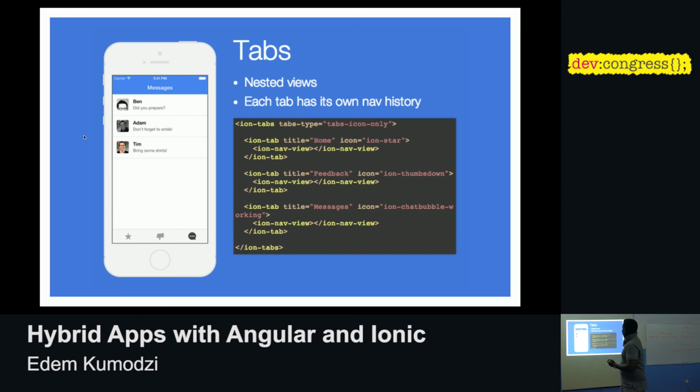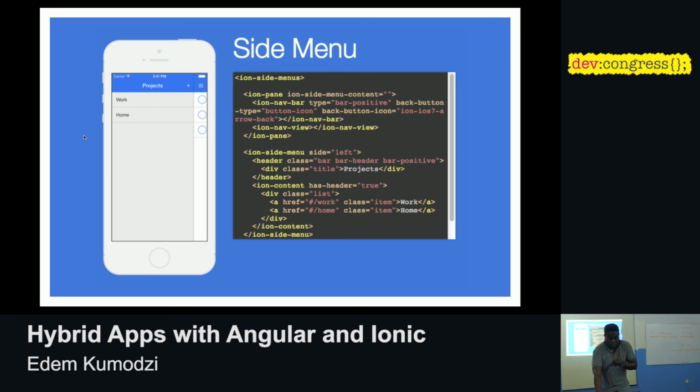So it looks just like HTML. You have the tabs, you have the tab title, icon, without icon, whatever. And then they also have side menus, right? Side menus, a very popular design pattern for apps. When you have a lot of options, they also provide that out of the box. So you can add, I'll show you some code at the end, but then you can add your links, and then let's say work at home, this can actually link to other pages that will be inside the project, but they render as different views in the app, right?